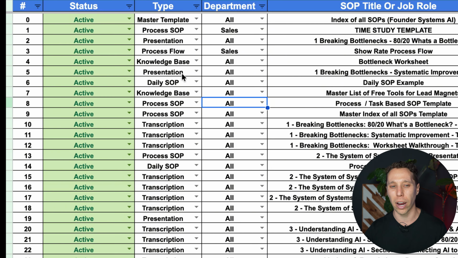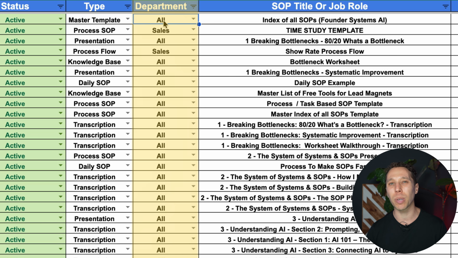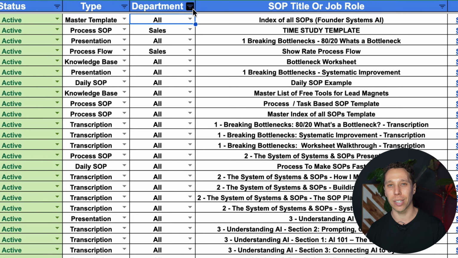If you don't understand why you're doing one of the things, it might not fit your business and you might want to modify these. Now, departments. This becomes really, really powerful. Again, obviously for organization and for giving titles and things like that, but also when we're building out new future AI tools. If I want to build out an AI tool that is all-knowing on sales, all I have to do is filter by the sales and it'll give me all the files I need to grab.